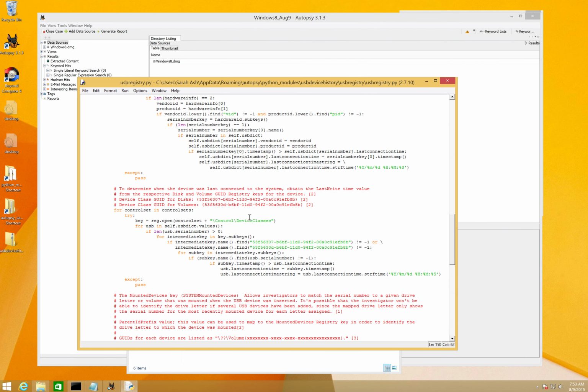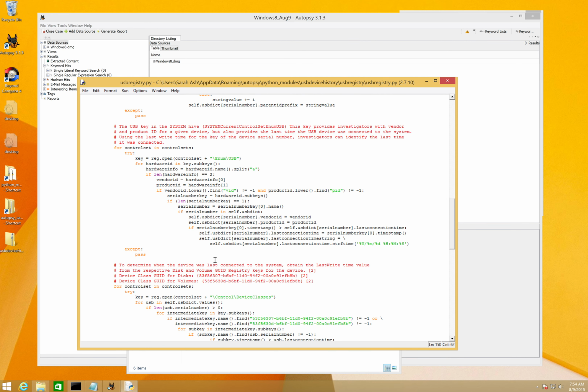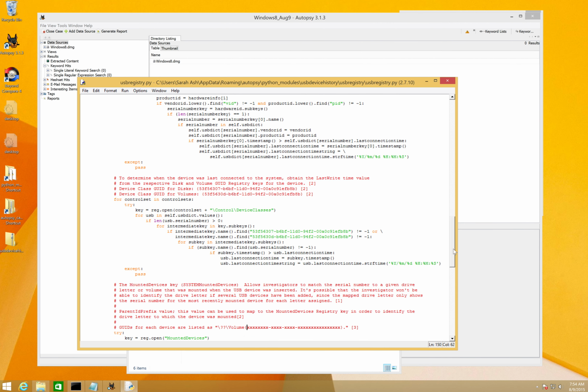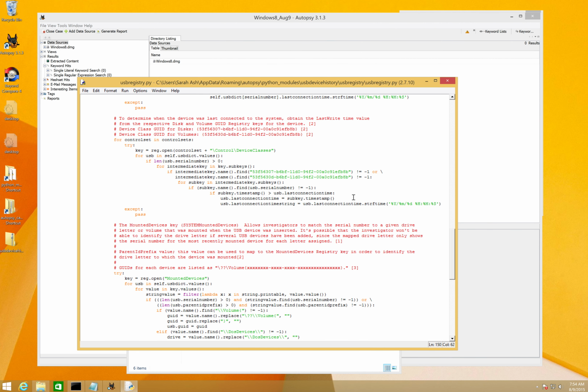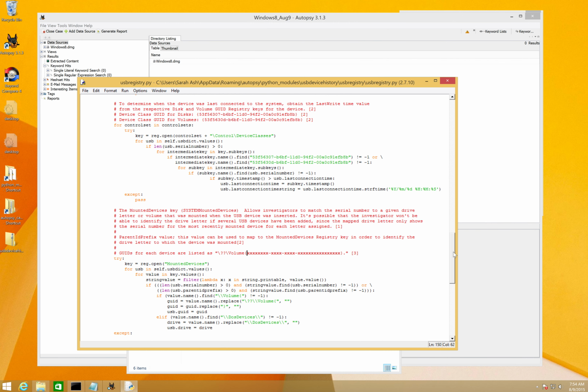And then we look at control device classes, and that has fixed GUIDs for disks and volumes. So we look for those, and then we try to match it to our USB serial numbers we've already found. And if we find it, then that is another method for getting a last connection time. So getting the last connection times, there were two different methods for doing that. And I just used the later, the greatest value of the last connection time.